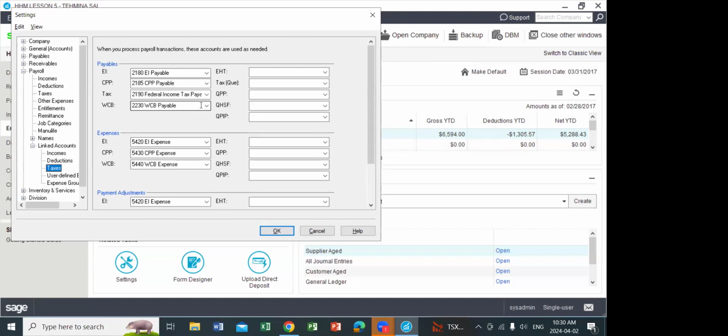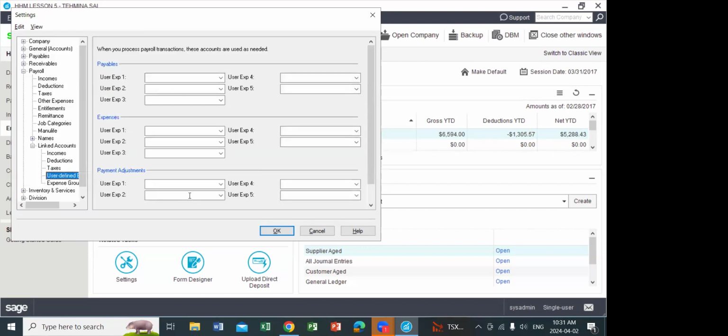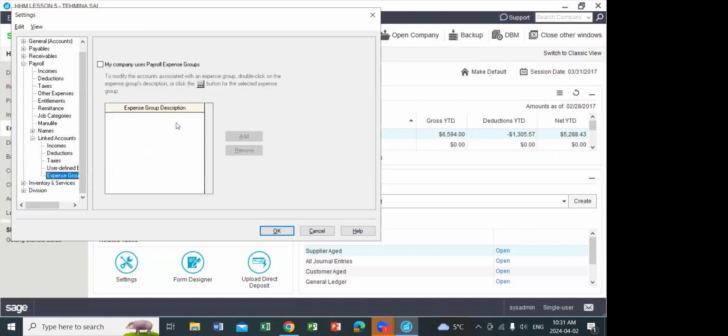So automatically your EI, CPP, and income taxes are deducted and go to the appropriate linked accounts. We can also check user defined expenses. There aren't any extra expenses, and we don't have any other group expenses either.